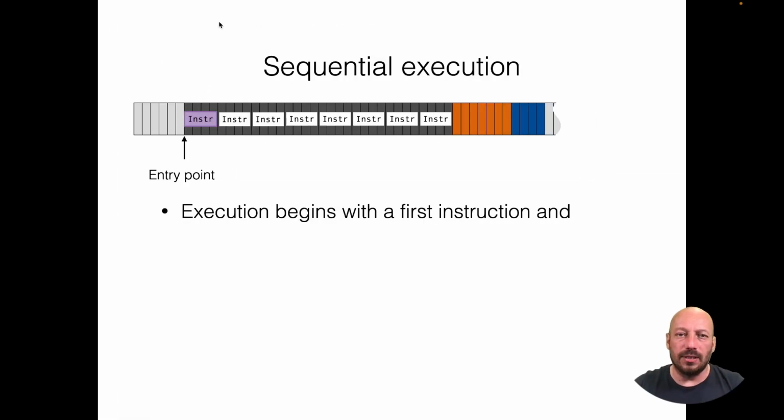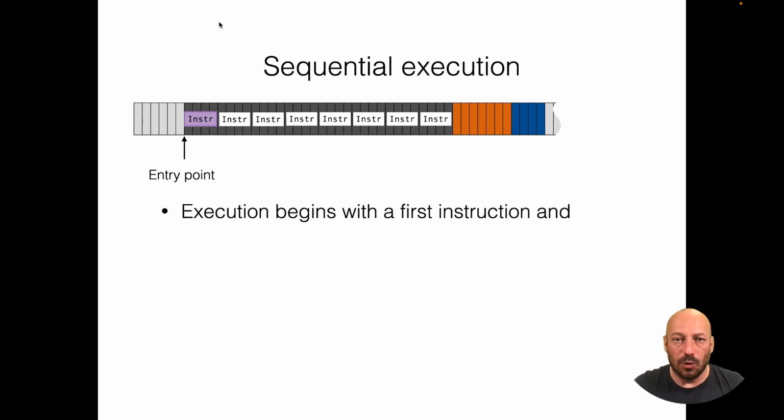So after the program was loaded to memory, the text segment contains all these machine instructions from the executable. And in case of the Ulm, every machine instruction consists of exactly 4 bytes. And these instructions come one after each other without a gap in the text segment. Now, in order to understand the sequential execution order of the program, you have to know 2 rules. Which instruction gets executed first, and in case of the Ulm, that's simply the first instruction of the text segment. So the address of the text segment specifies the so-called execution point of the program.